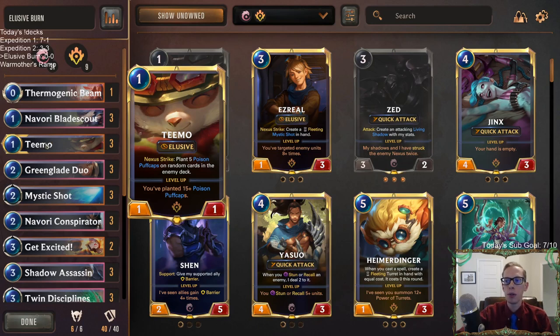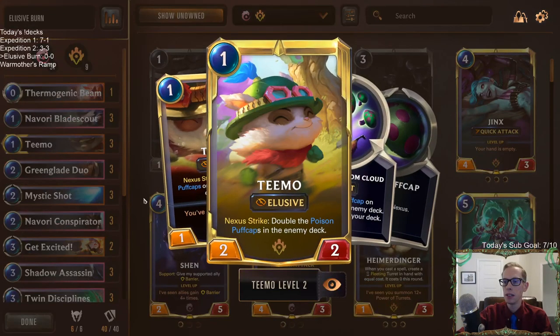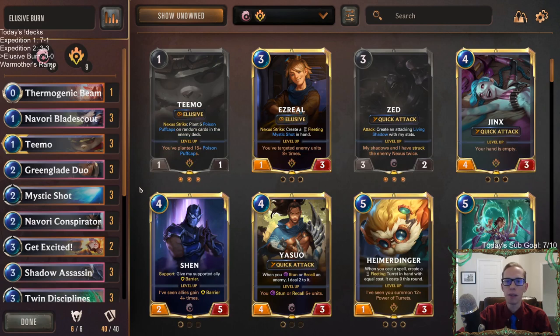We're not focused on Poison Puff Caps much at all. Basically, Teemo is just going to be a 1-1 elusive that may turn into a 2-2 elusive if we get to level up, and maybe those Puff Caps will finish a game against a slower deck that has controlled our board, and, you know, we couldn't quite get the job done.